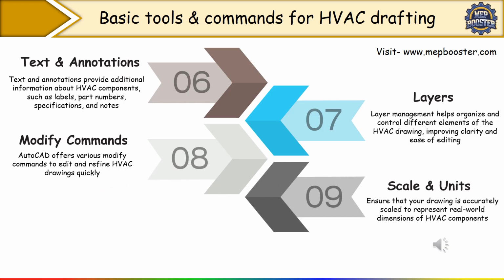Next are the scale and unit commands. Ensure that your drawing is accurately scaled to represent real-world dimensions of HVAC components. For that we use the scale command to resize objects uniformly or non-uniformly. Set the drawing units, for example inches, feet, meters, etc., and precision using the unit command to match the project requirements.